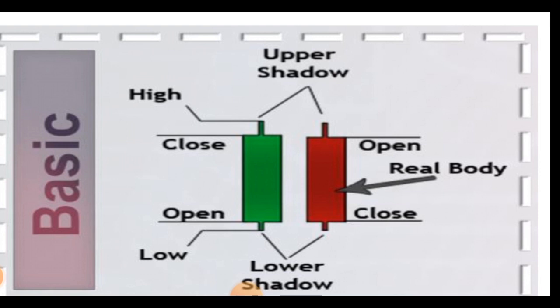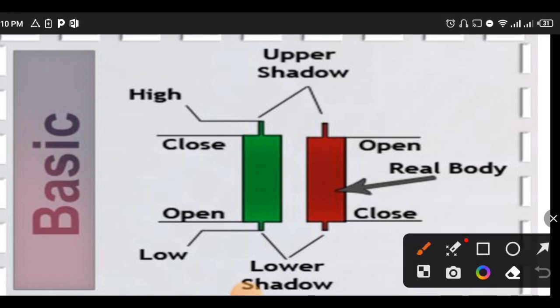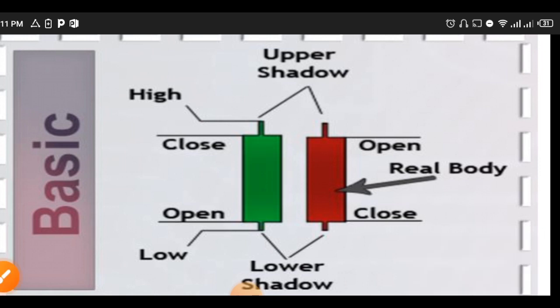So now let's first of all talk about the bullish candlestick, which is the green candle. The green candle, this candle, we are going to be explaining this, and I'm going to be showing you how this candle forms. When you see this candle, I know you'll be asking, how does this candle form? Where does it open? Where can I see the closing of this candle? So in this video, I'm going to be teaching you how to identify the opening of a candle, the close of a candle, the high and the low, right?